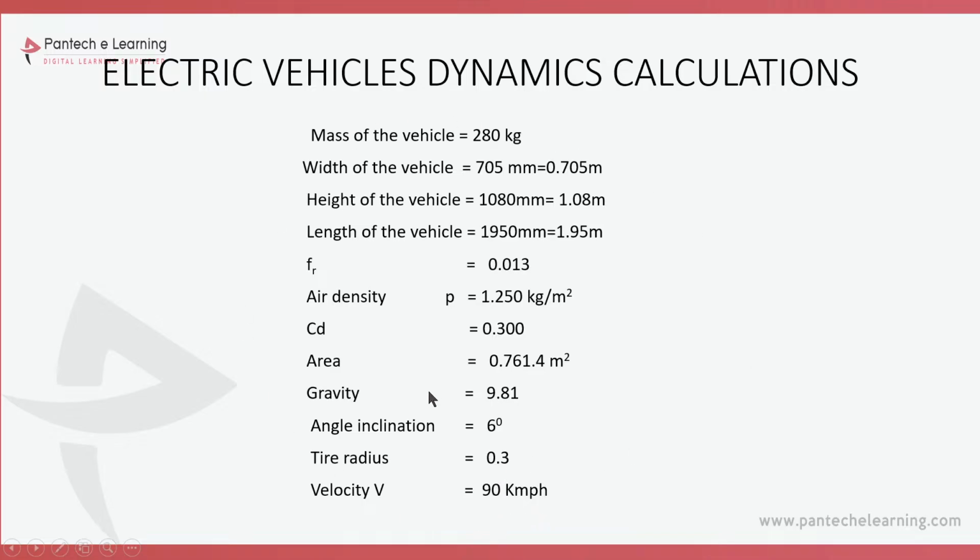All this data we take from the vehicle. This is not fake data. In Pantech laboratory we developed the version 1 car, and these are that car's calculations. For this data, we find how much power is needed from the motor, then choose that motor, and for that motor we choose the battery pack and the controller. This is a very important topic for designing an electric vehicle. If you have any doubt, feel free to ask in chat, and I will clear the doubts.